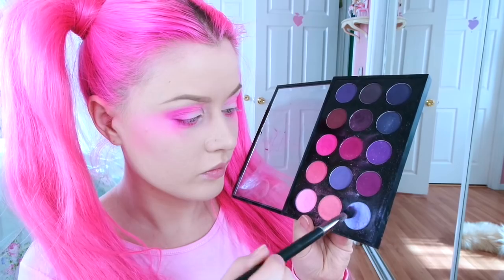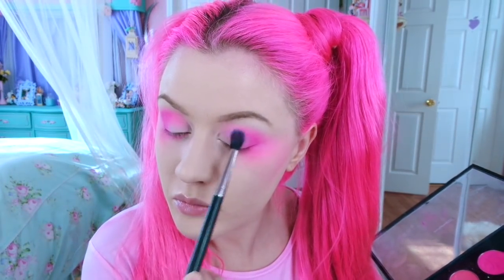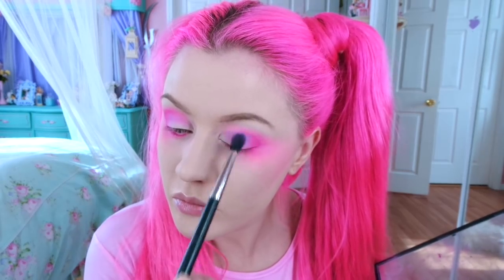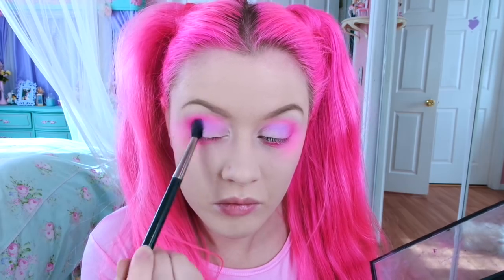Okay, so this is something I wanted to add to the makeup tutorial to make it just a little bit different. I really, really love this pastel, almost neon lilac color. It was also part of that Lime Crime palette that I really hope they'll bring out sometime, or at least re-release the colors in one of those pocket candy palettes, because I think those are super cute.